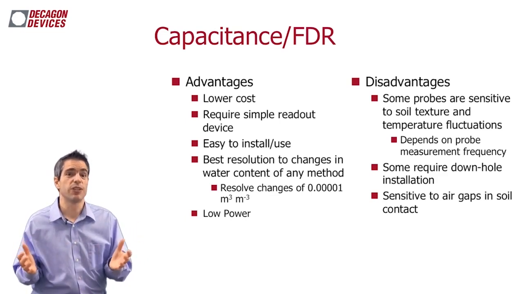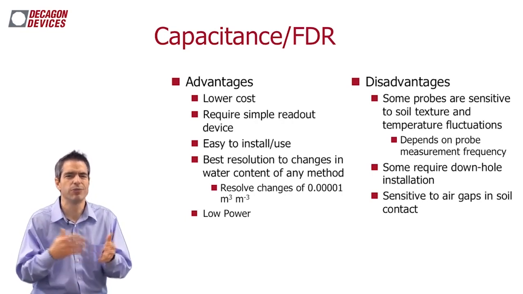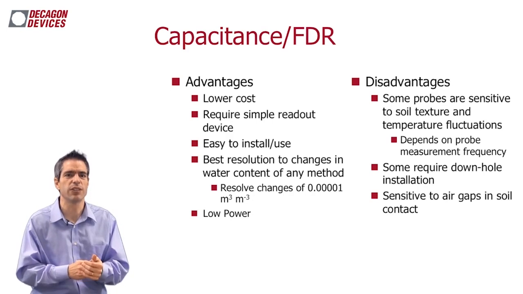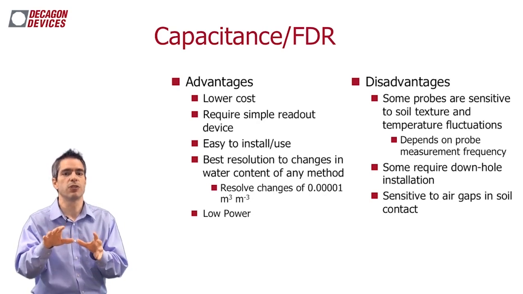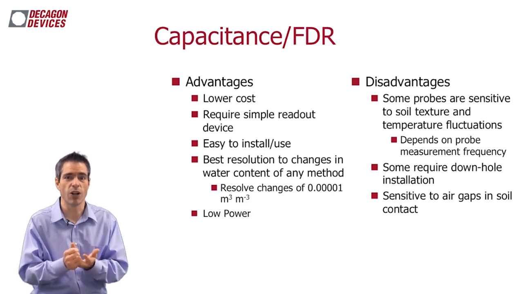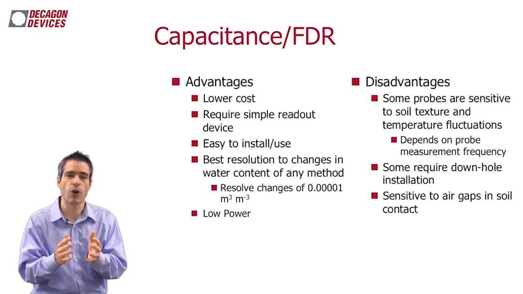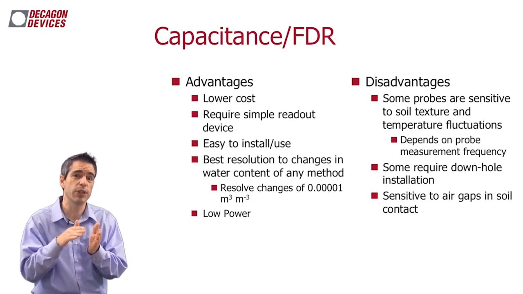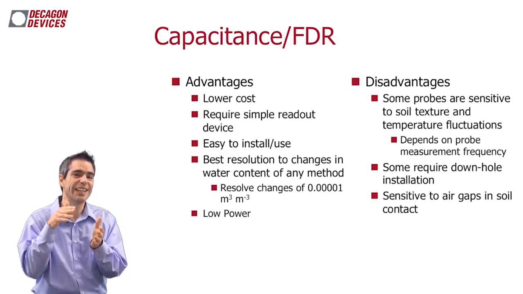Some of the problems with these sensors is that we also can have the difficulty of installing them downhole, which is kind of a pain sometimes, but there are some good techniques that you can use. We'll talk about that in a minute. And some sensors, well, not some, all sensors that measure dielectric permittivity, TDR, FDR, all of them are sensitive to air gaps, because as you remember, I mentioned that this electromagnetic field that's formed is strongest right near the surface of the sensor. And so if we have air gaps between the sensor and whatever we're measuring, as long as it's not air, then we've got problems.